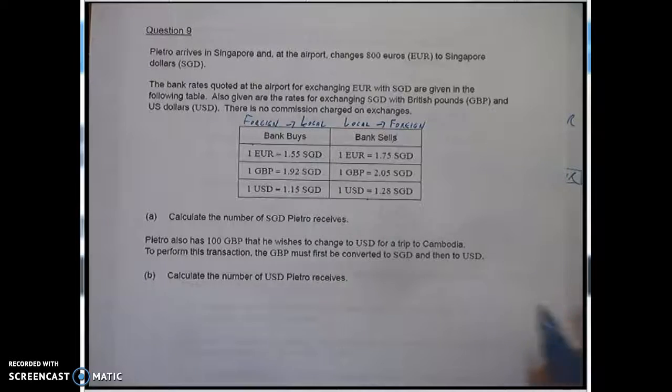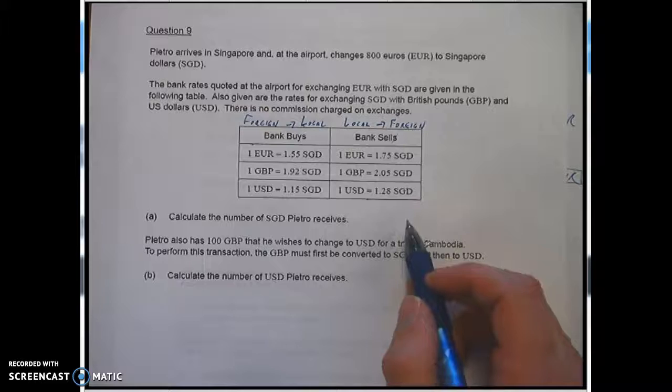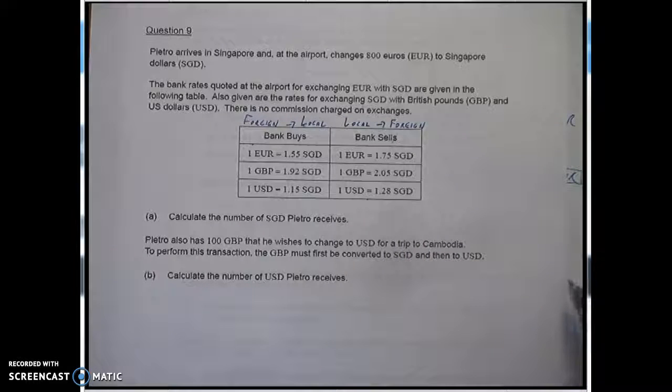When in doubt, do them both. Use both the exchange rates and pick the one that's a better deal for the bank. That's always the right answer. The bank always wins, and so whichever exchange rate's better for the bank, that's the one you're supposed to be using.